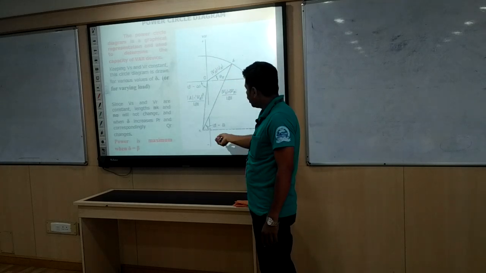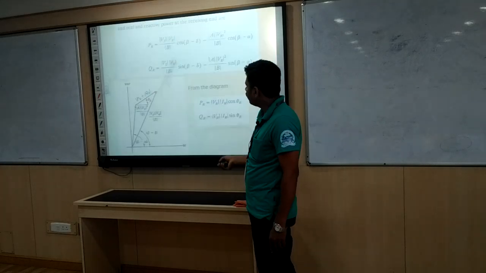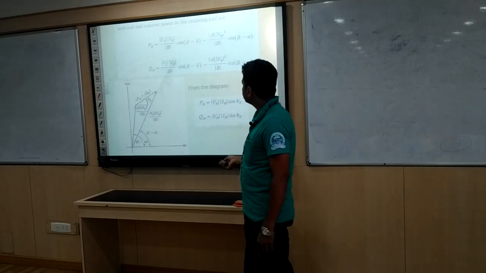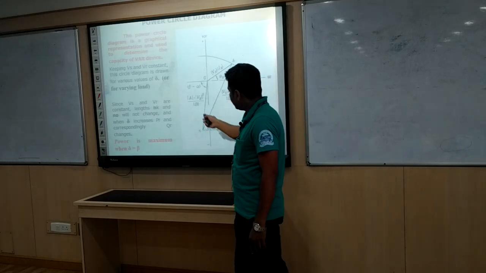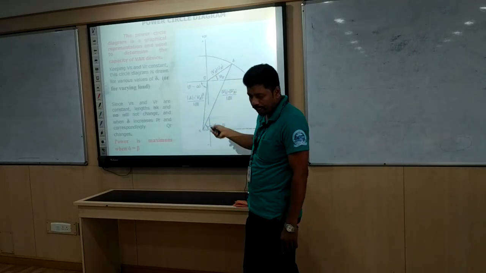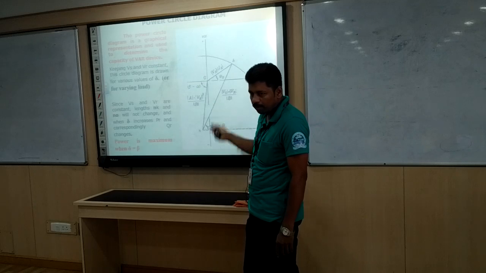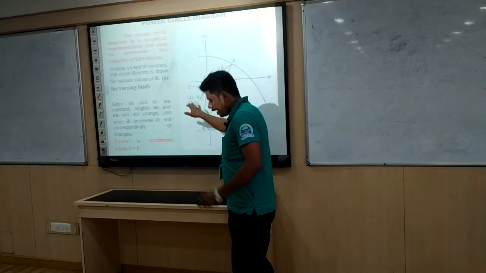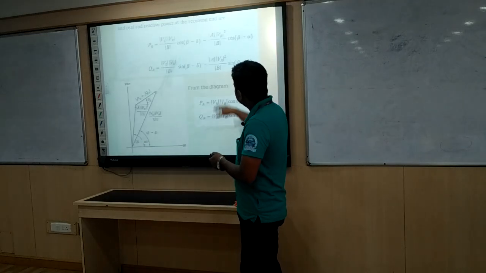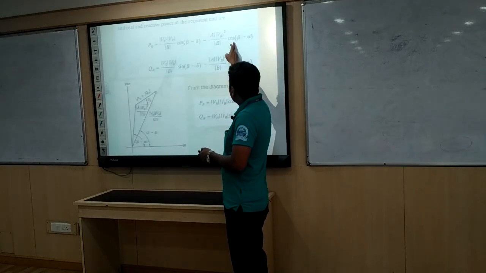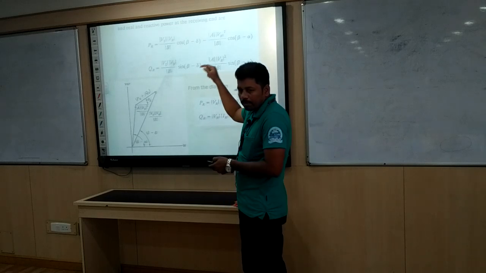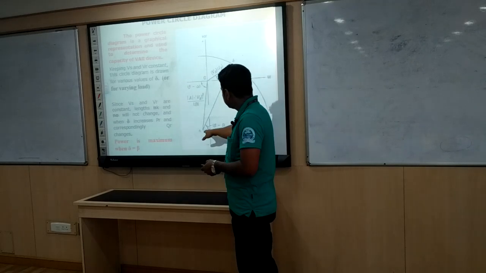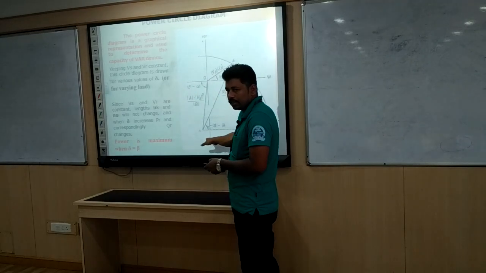First you need to identify the radius of the circle. To identify the radius, you see the expression Vs into Vr by B. That will give you the radius of the circle. And A into Vr square by B will give you the coordinate of the center. How much it is tilted: since both are negative, this is minus A Vr square by B, and if you operate with cos or sine, both come out negative. That is why the center of the circle is here. Both are negative, that is the third quadrant.